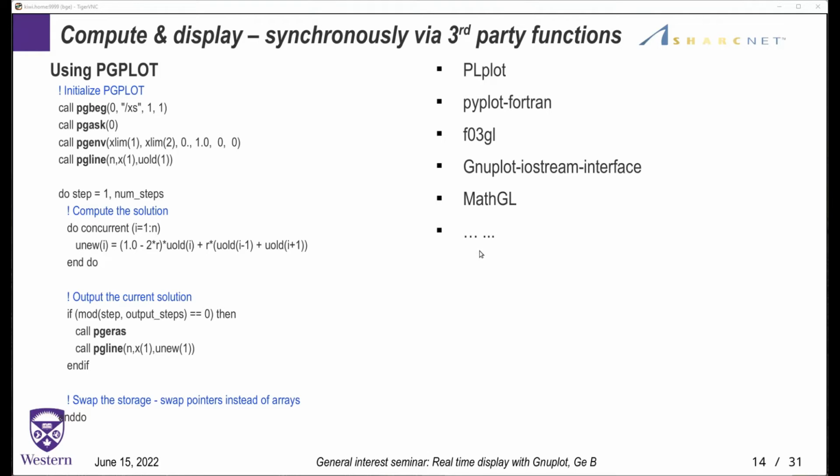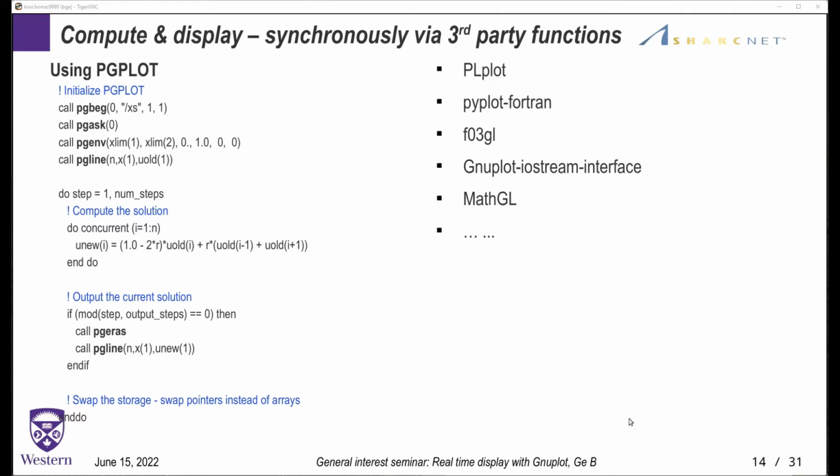I think PLplot is a newer version than PGPLOT, and there are many other things. Python plot. This is an OpenGL library for modern Fortran, and the Gnuplot iostream interface for C, C++, and Fortran, and so on and so forth.